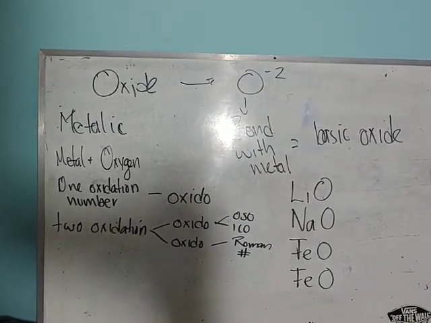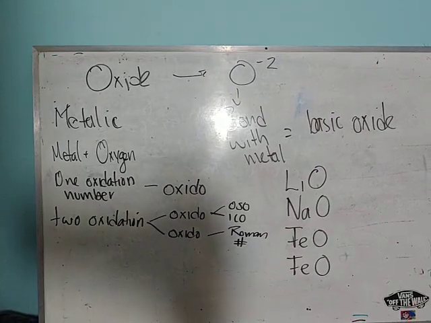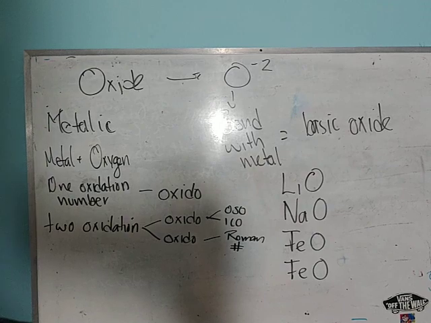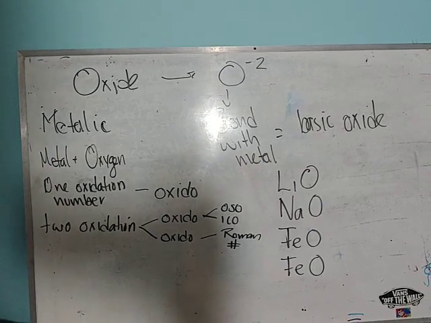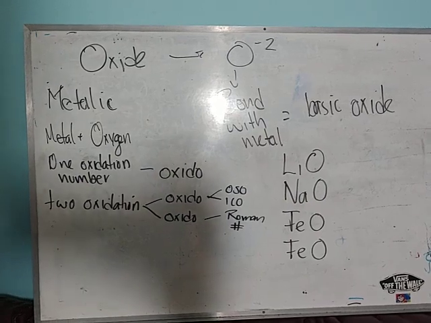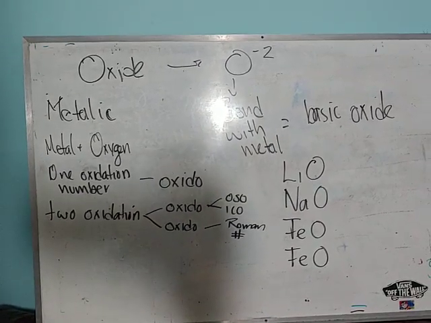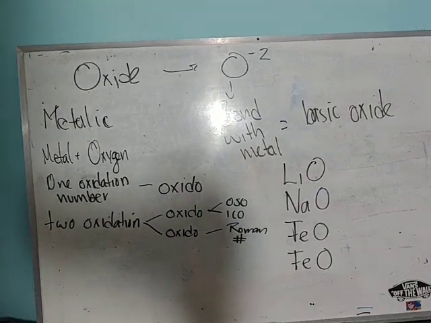We're going to work today with inorganic chemistry. The idea is that we're going to work first with the oxides. We're going to start naming the components, okay? Remember that the idea of this one is to first have clear what an oxide is and to identify the components that we have in each part.